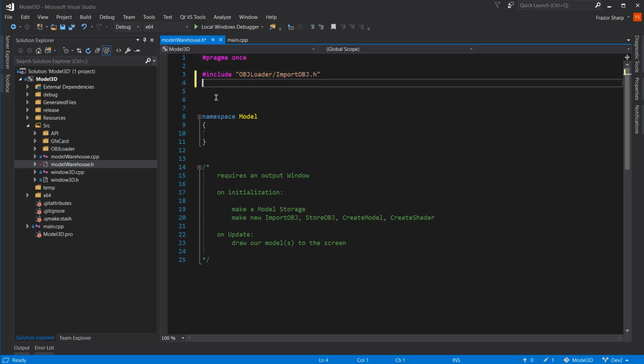Hash include, and OBJ loader again. What I'm going to do is just include everything, see how far we can go with doing that, and hopefully we'll come out the other side with a decent program.